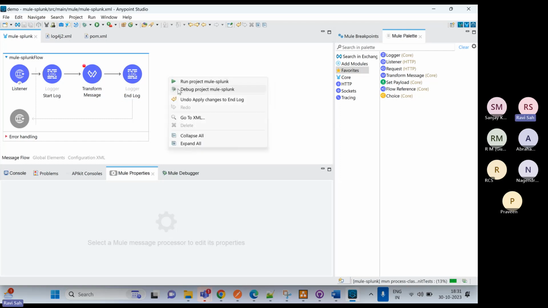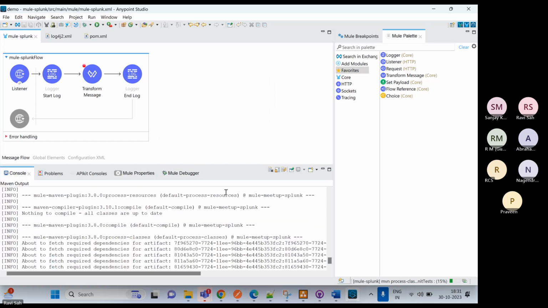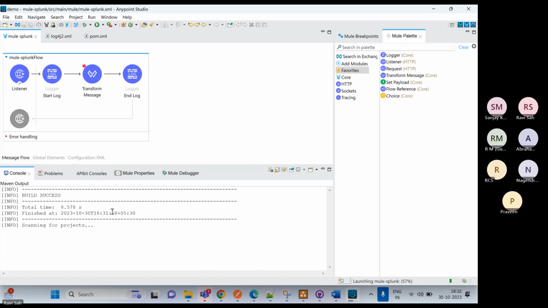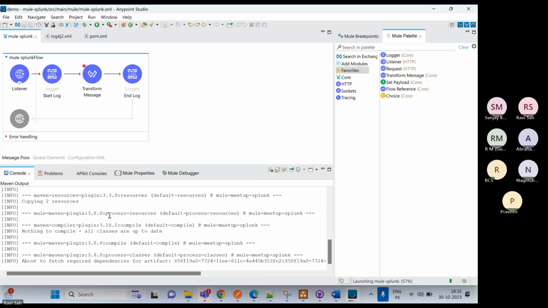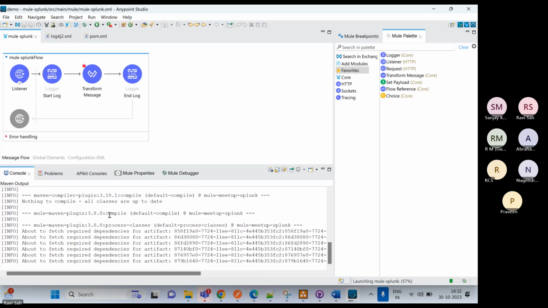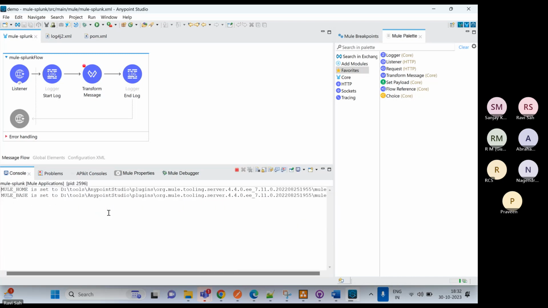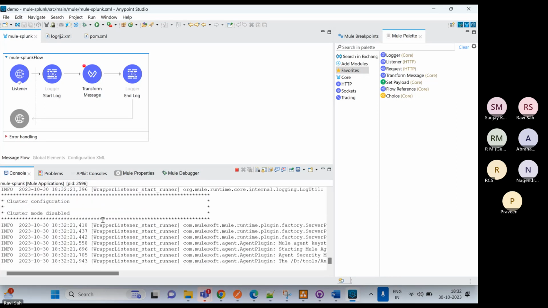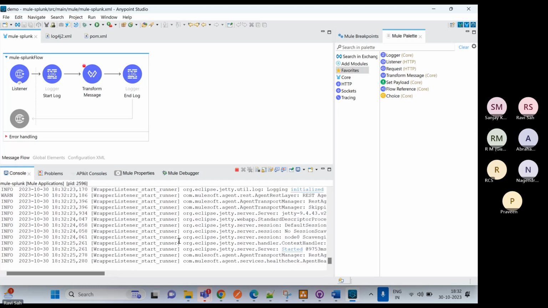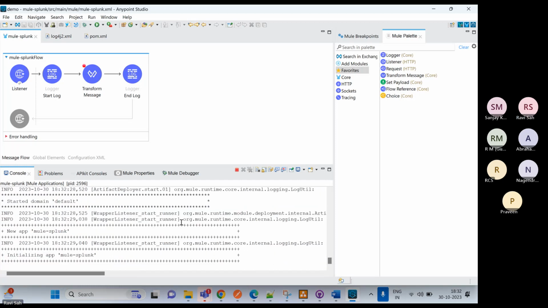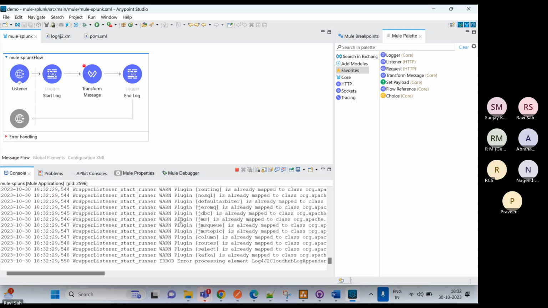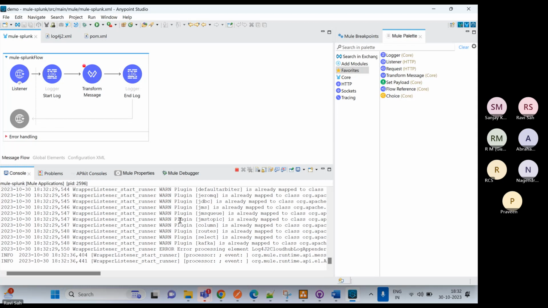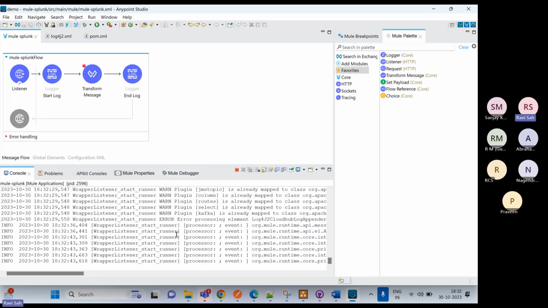So stop this, debug this again. It's deploying.